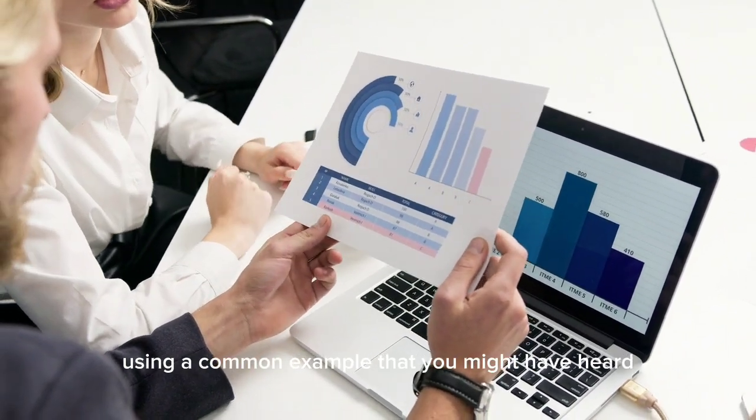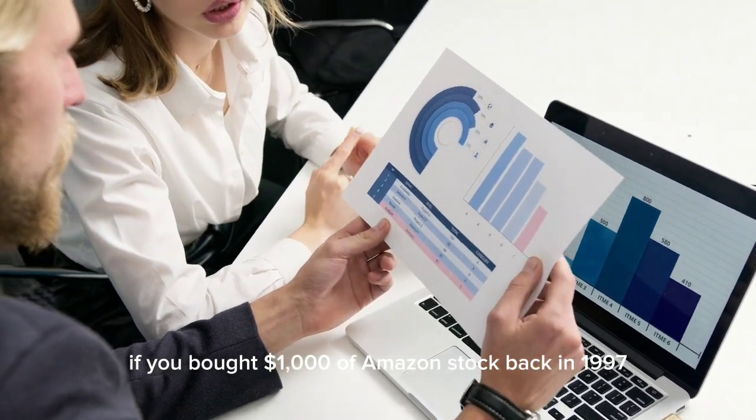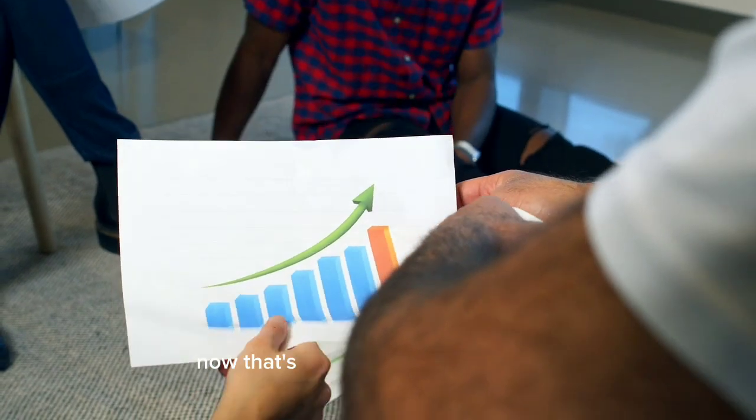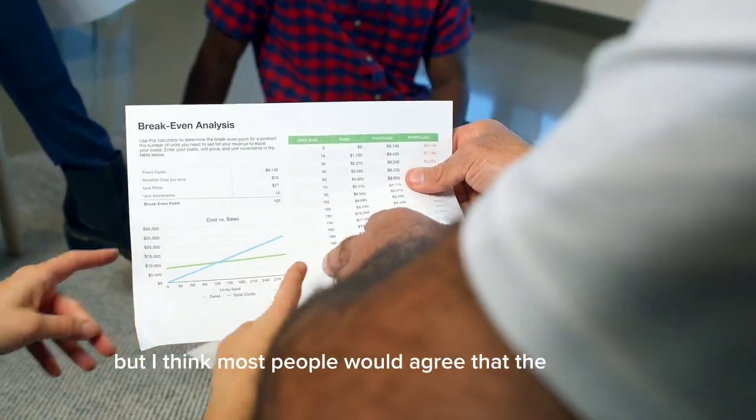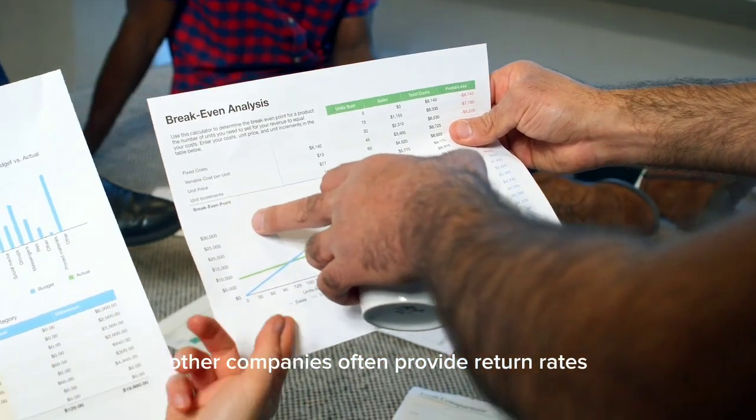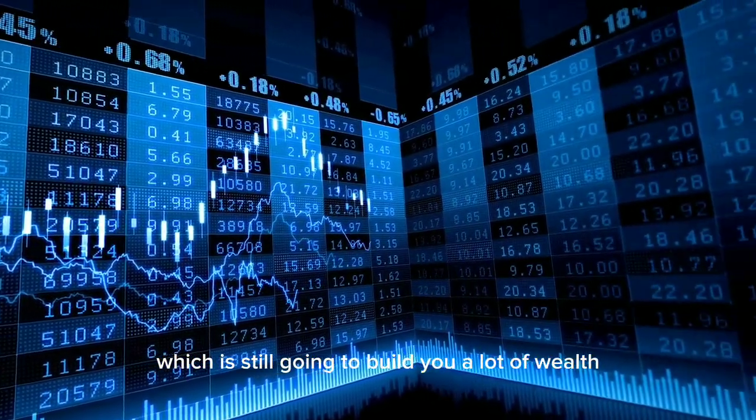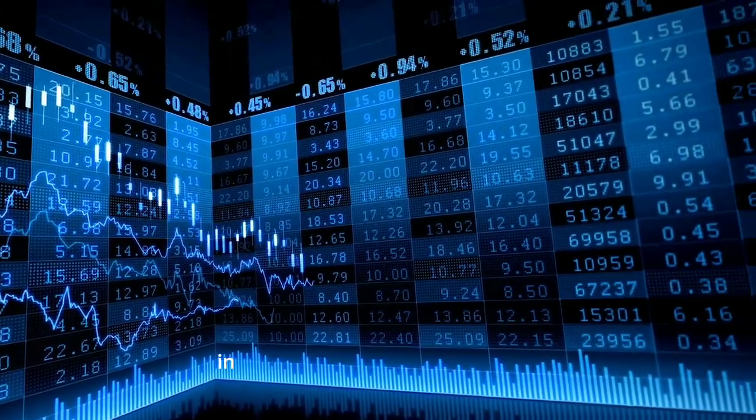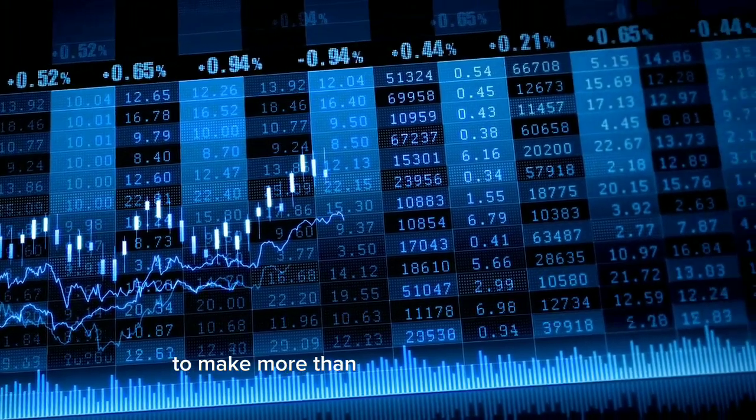Using a common example that you might have heard: if you bought $1,000 of Amazon stock back in 1997, you'd have roughly 1.5 million dollars today. Now that's a long investment timeline, but I think most people would agree that the purchase would be worth it. Other companies often provide return rates like 30 to 70 percent each year, which is still going to build you a lot of wealth compared to that two to three percent each year kept in a bank account.